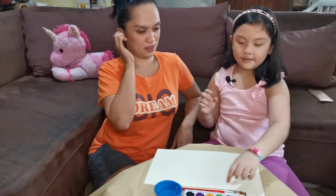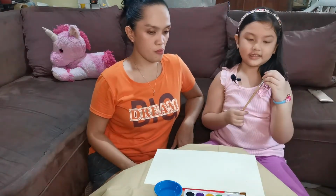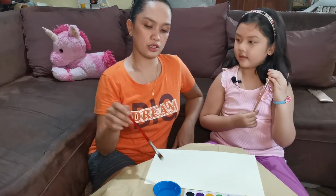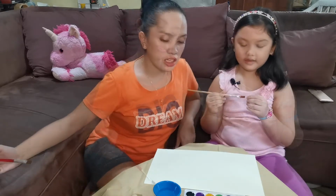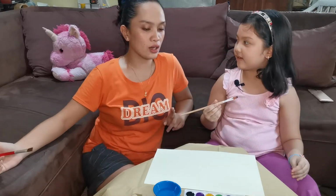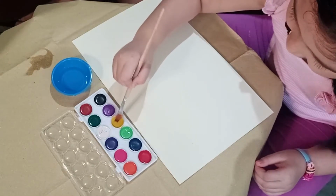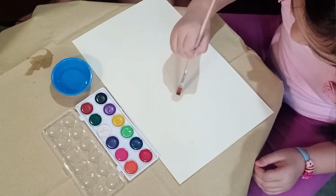Let's mix. We're going to paint with this brush. So you have to make your brush a little damp. I'm ready. I'm gonna challenge you. Try to mix yellow and blue. So how can we do this? I think you should make it a little darker.